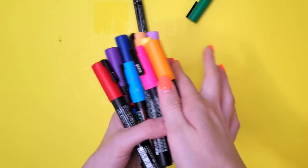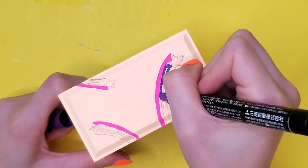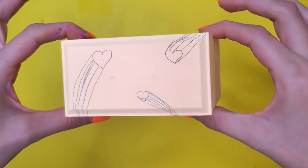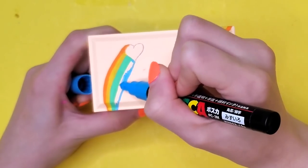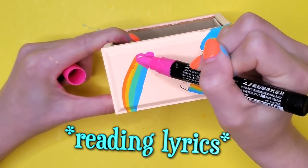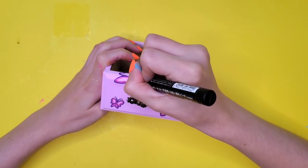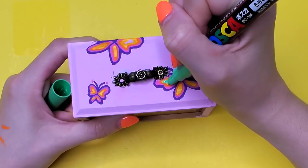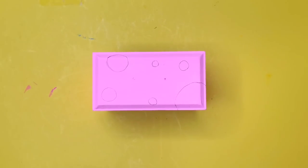I took out my Posca paint pens — well, mostly Posca paint pens; there are two Artestro pens. On the first box I'm painting some rainbow shooting stars. These actually exist in the wild, of course — you just have to look outside your window at night. It's also on the front cover of my new prompt journal. For the second drawer I decided to make some rainbow shooting hearts because we already did stars, and I didn't want the hearts to feel left out. Box number three: some butterflies. I kind of have a love-hate relationship with butterflies — I might have a phobia of them — but in cartoon form they're cute.